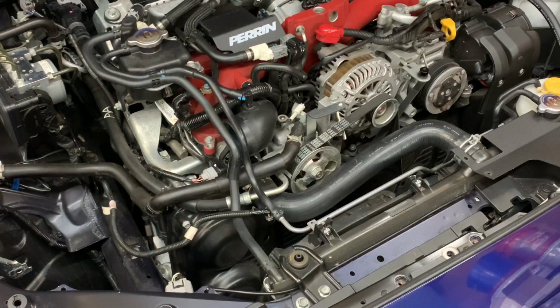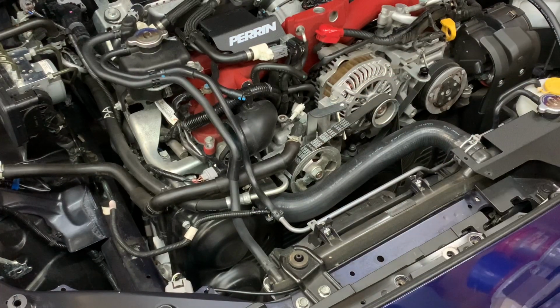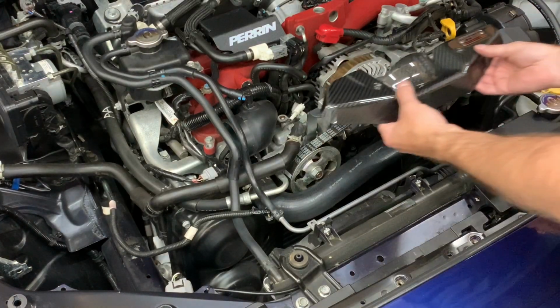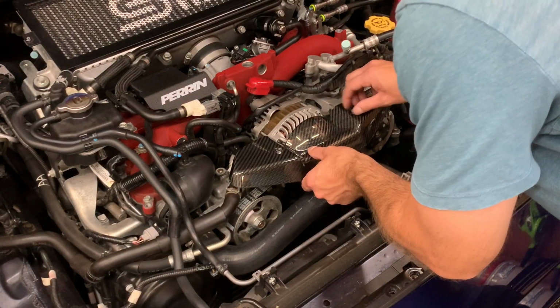So I just have it in there loosely right now, so I'm able to move it. I'll tighten it down once I get it in the right spot, but I just want to make sure that everything is lining up properly. So it's not that bad. Let me tighten everything up, then we'll take a full look at what it looks like installed, and then we'll get to actually installing the intake as well.